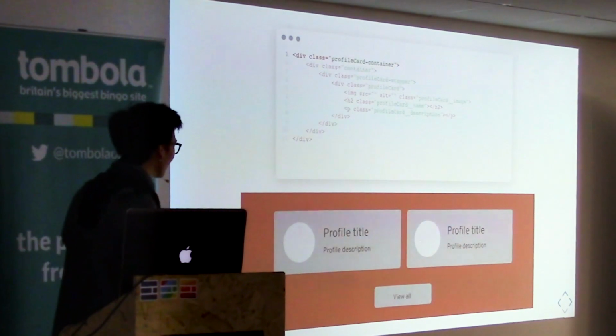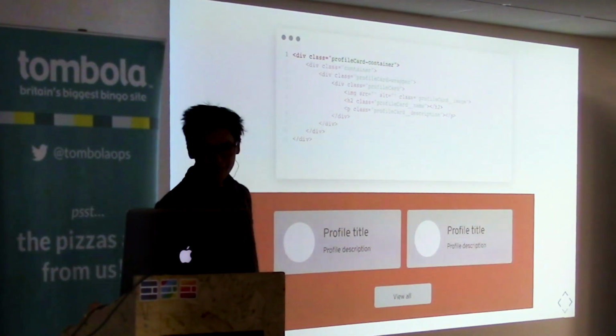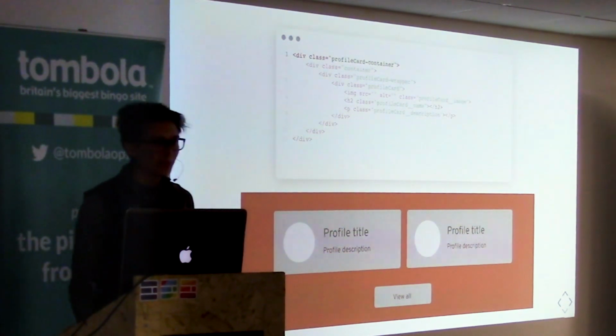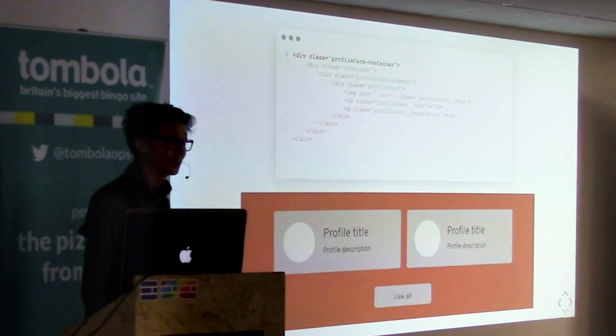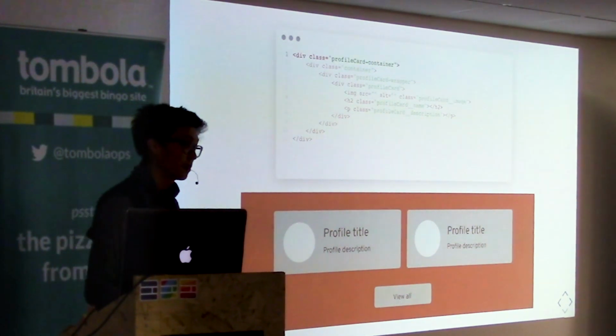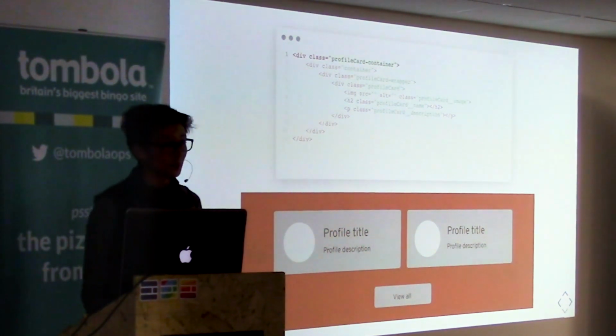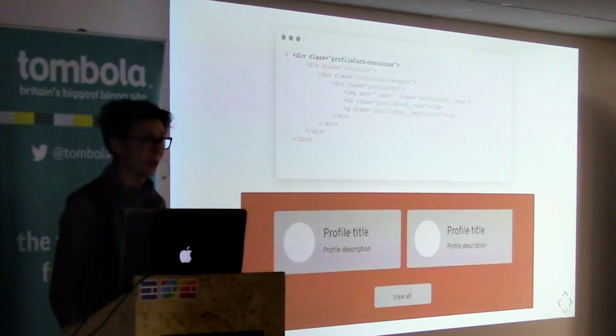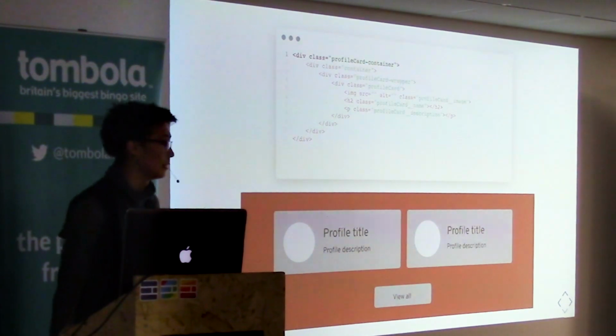So here's what I've come up with to try and solve this a little bit. Pulling out of BEM a little bit, I like to camel case my selectors. BEM calls for using hyphens to separate your words. But if you don't use hyphens and use camel case, that means we can use camel case to mean another thing outside of BEM. And this has been working really well for me.